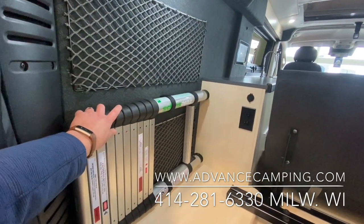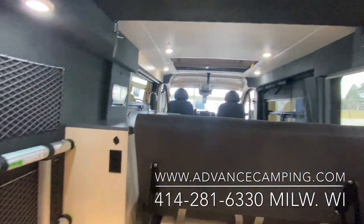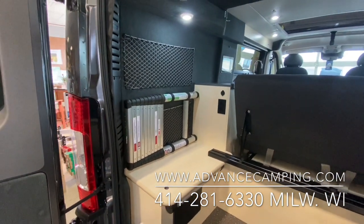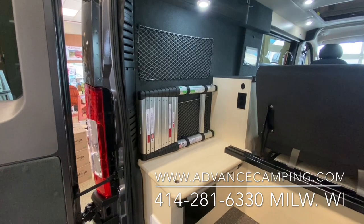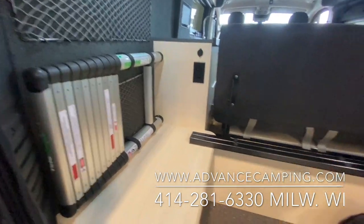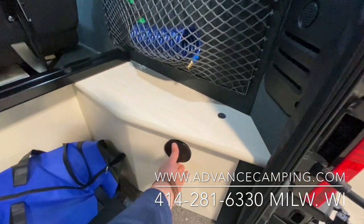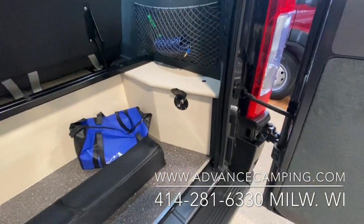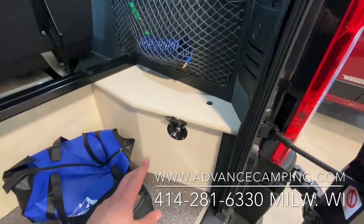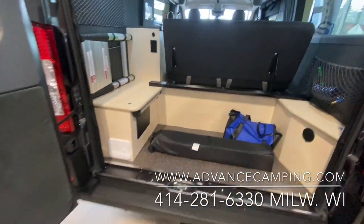You've got a telescoping ladder. That's great for going up top into the sleeping space, or you can also use this ladder on the outside if you're trying to access your gear on the roof. That's really a two-use ladder. And it nice and conveniently collapses right there. Over on this side, you'll see you've got a sprayer hose and sprayer port right in the back here. So if you're at the beach, you want to rinse your feet off, or if you bring your dog along on the hike, he gets a little muddy, you can simply hook that up, wash him down before getting in the van.